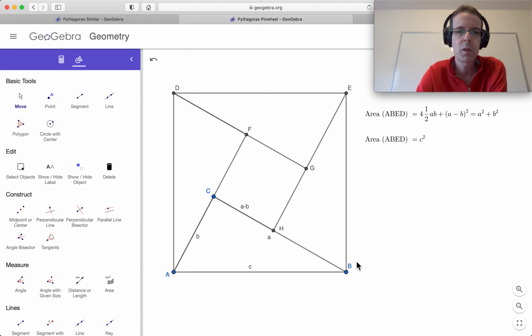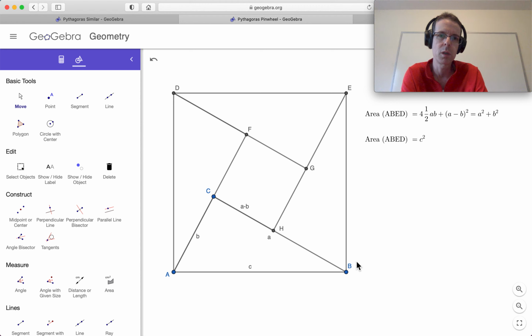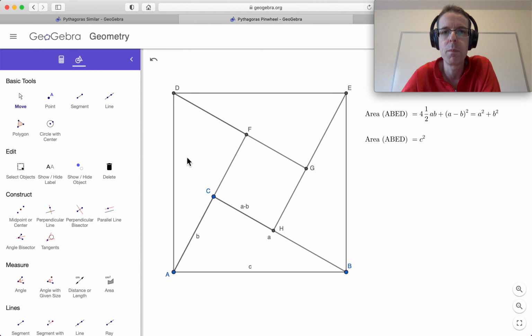The pinwheel proof is perhaps the easiest proof to remember if you can remember how to draw the diagram. A lot of students faced with this proof, trying to reproduce this proof, will try to reproduce the diagram and be unable to draw this picture. So long as you can draw this picture, you can basically follow your nose with the area calculations and you will get the answer fairly easily. This makes this a very useful proof to use in the high school context because anybody who can draw the picture should be able to figure out the formulas and draw the conclusion, which is the Pythagorean theorem.